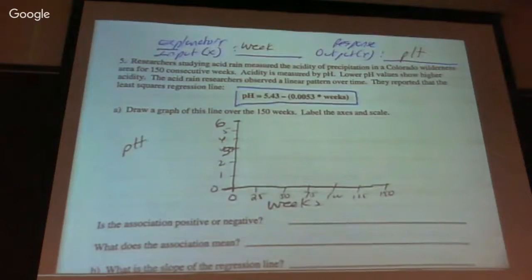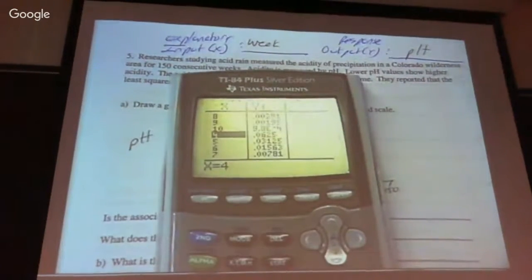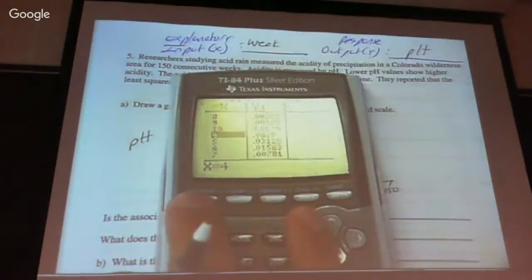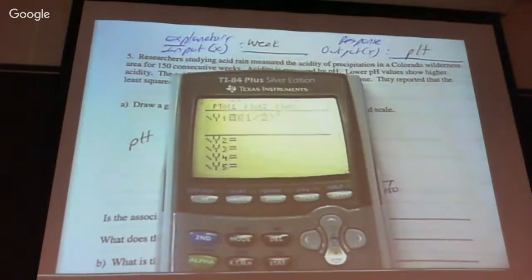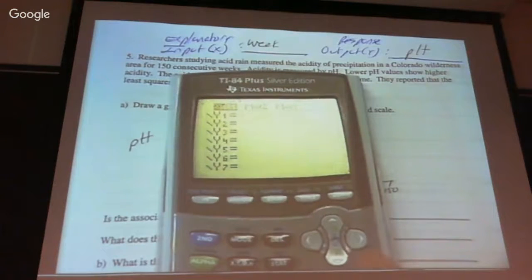So to check if we're correct, we go to our calculator. We press y equals. Get rid of anything else you got in there. Get rid of y1, y2, y3, and make sure that your plots are off. So if you have a plot that's highlighted, like if plot 1 is highlighted all the way on top, go up to plot 1, push enter, make sure all of your plots are off. We want the plots on when we want to see data, but do I have the data? No, so we want all the plots off.